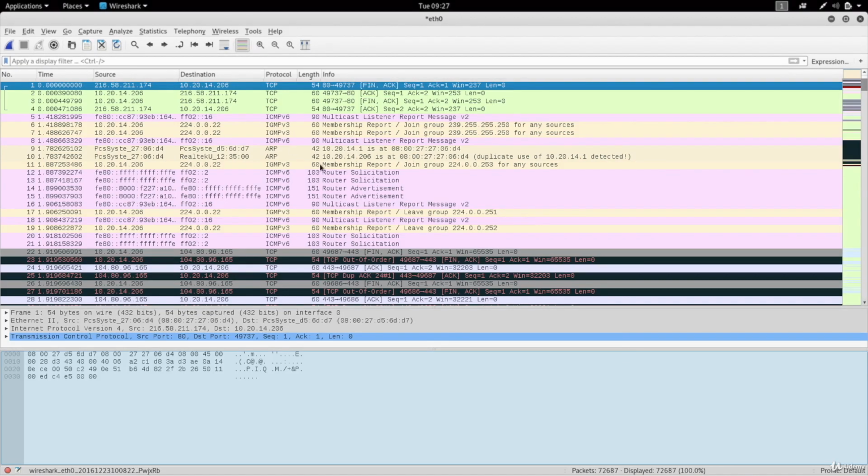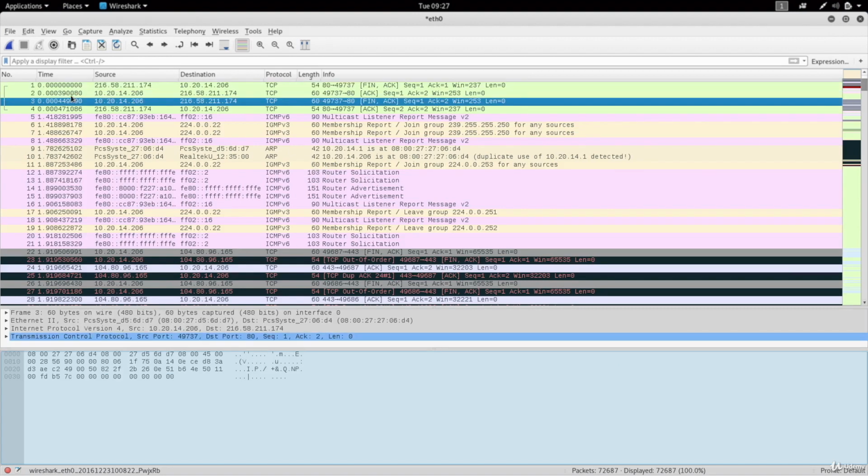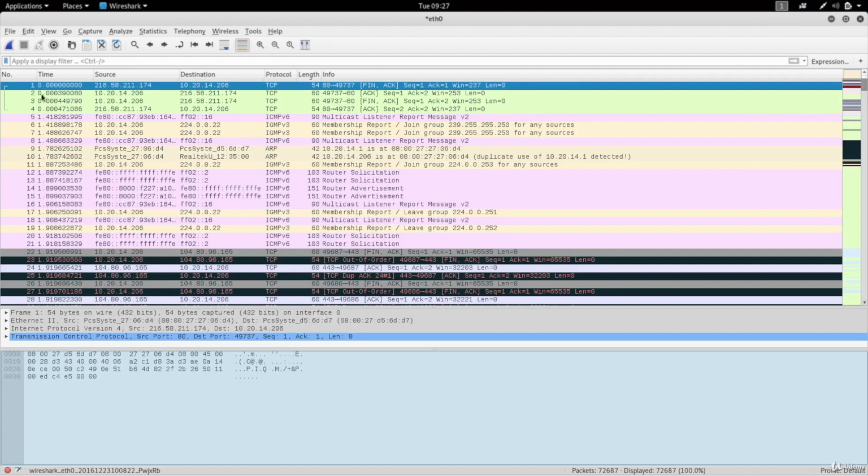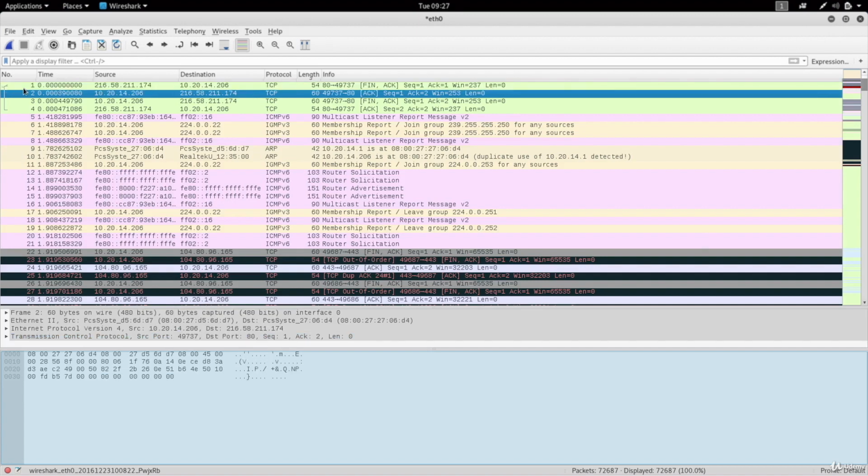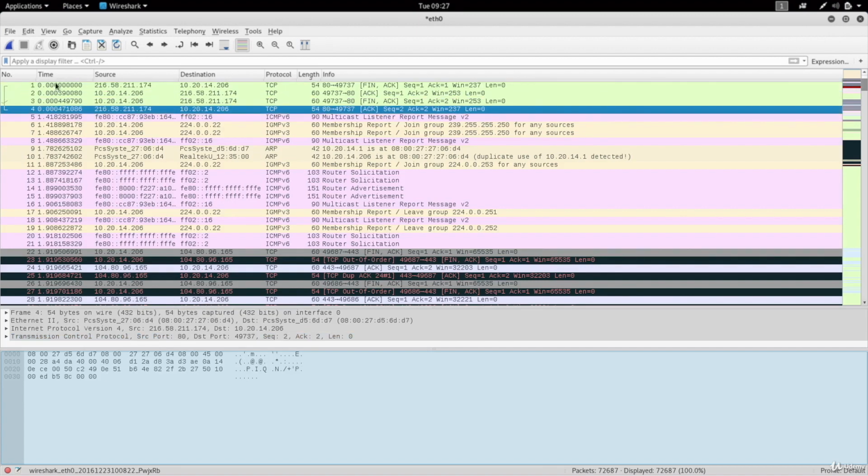Now this is the main interface of Wireshark, and you can see that each record here is a packet. Now you'll see the columns. First of all, here is the number of the packet. So this one is number 1, number 2, number 3, number 4. In the time column, you'll see the time when this packet was captured. So 0 is when we first started sniffing, and then the time increases as we go down, and it shows when these packets were captured, when they were sent basically.